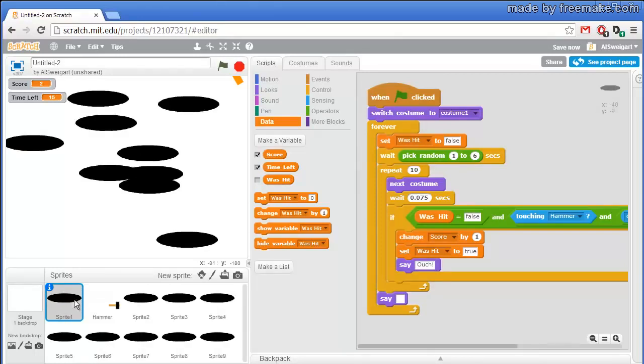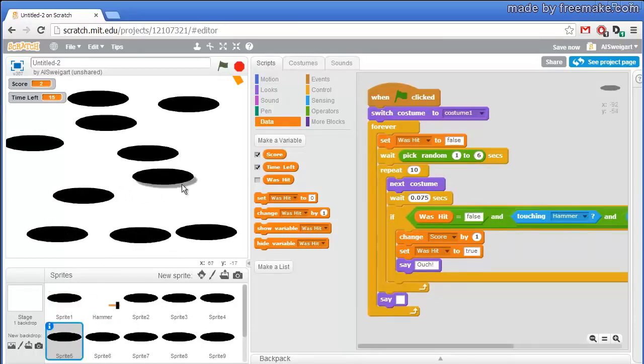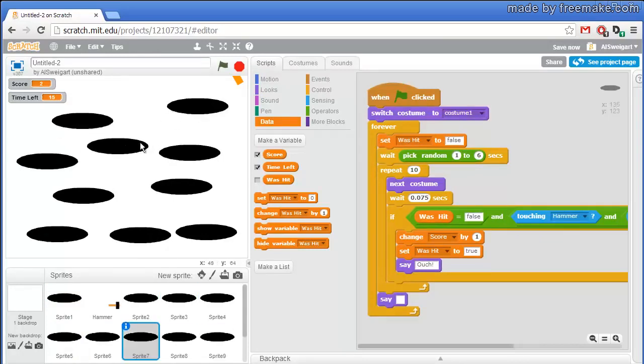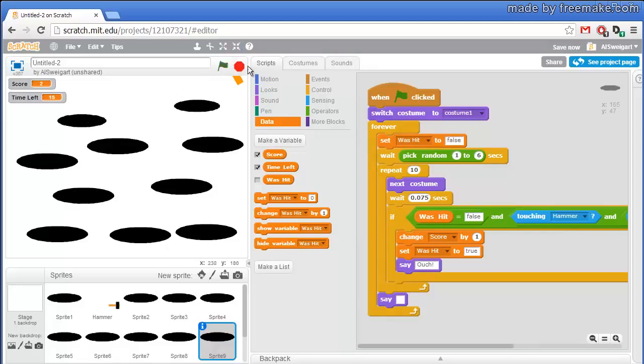I'll just keep duplicating these. However many you want. Let's space these out more evenly. We can also have a little perspective going on if we make the ones up here at the top smaller and the ones down here larger, so it kind of looks like it's going further away as it goes up to the top. So I'll grab the shrink tool and shrink this down, say 1, 2, 3, 4, 5 times. Shrink this 1, 2, 3, 4. 1, 2, 3, 4. 1, 2, 3, 4.